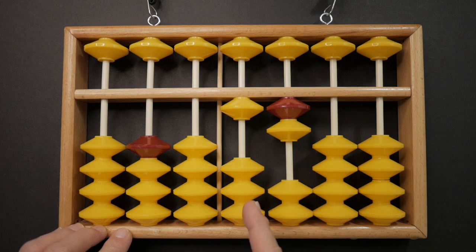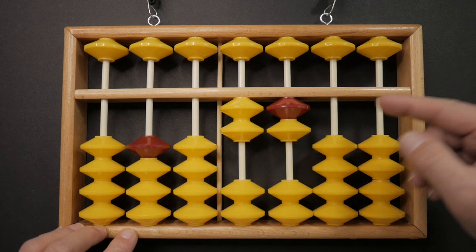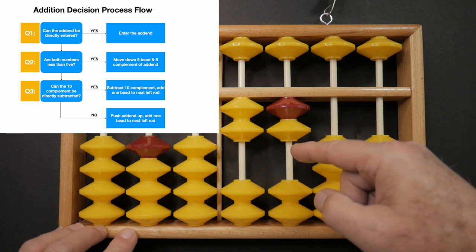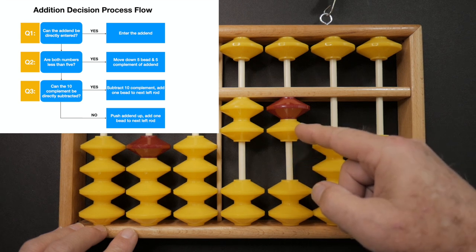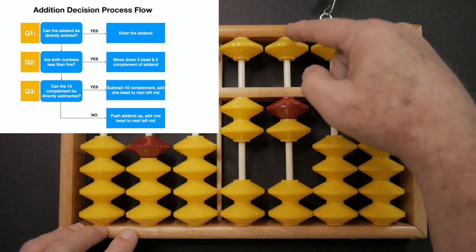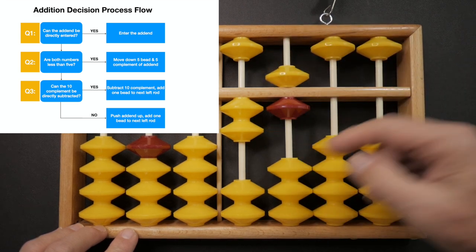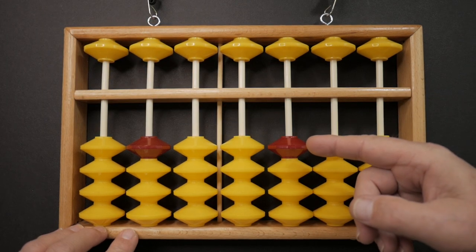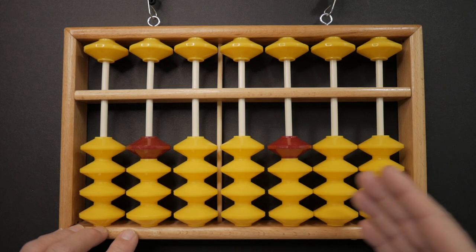And so we're going to add 14 to this, so I'm going to add my 1 here, and then I have to add the 4 here, and you'll notice this is a problem where I don't have 4 beads to directly add, so are both the 4 and the 2 less than 5? Yes, so I'm going to lower the 5 and subtract the 5's complement of 4, which is 1. Answer 26.